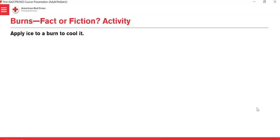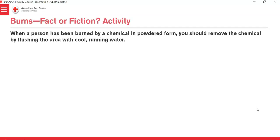Apply ice to a burn to cool it. That is false. Never use ice to cool a burn. This can cause more damage to the skin and blistering. It's important to monitor for shock when a person has been burned. That is true. Burns of all types can cause a person to go into shock.